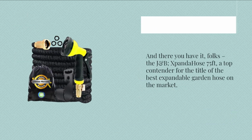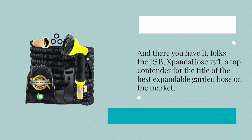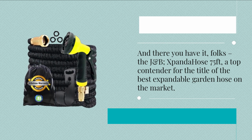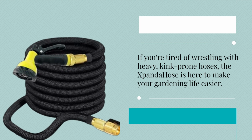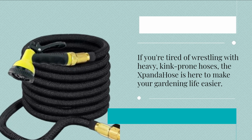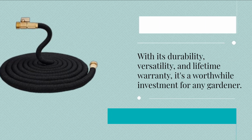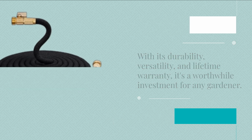And there you have it, folks, the J&B Expanda hose 75 feet, a top contender for the title of the best expandable garden hose on the market. If you're tired of wrestling with heavy, kink-prone hoses, the Expanda hose is here to make your gardening life easier. With its durability, versatility, and lifetime warranty, it's a worthwhile investment for any gardener.